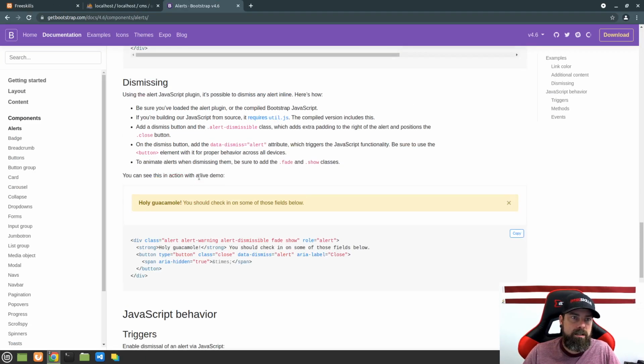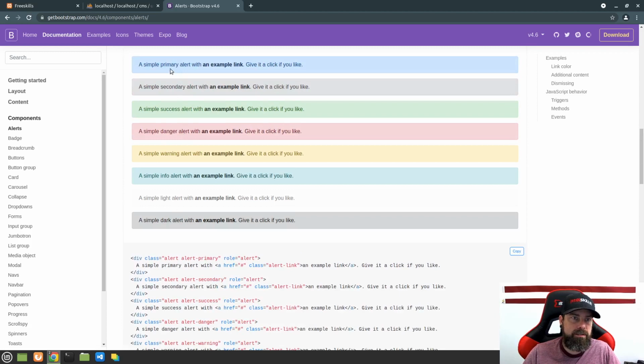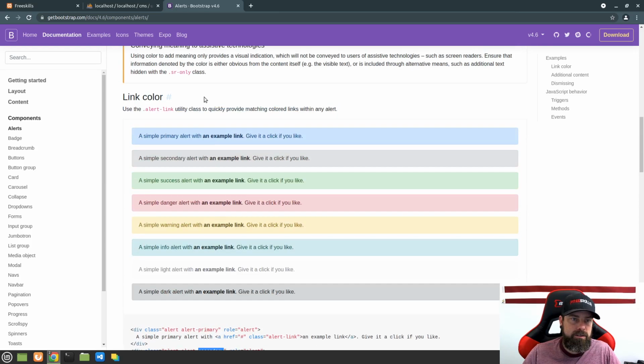These are the ones that are available here, and if you look here you can see all the different variations of that. And so if you look down here, we have the primary, secondary, success, danger. Now these are all the same with the exception of this class name. We have primary, secondary, so we're going to just be updating this part of the class name with PHP so that we can use any of these different alerts that we want to use.